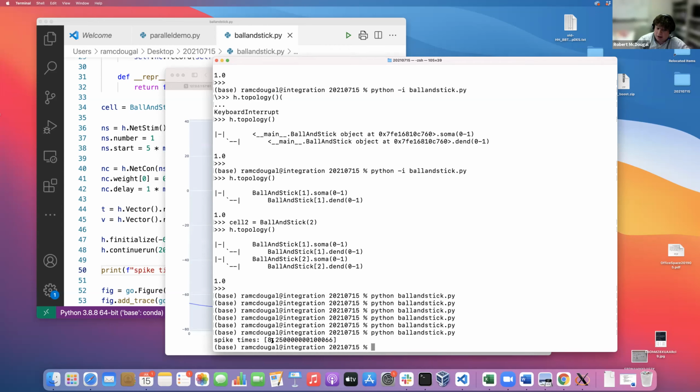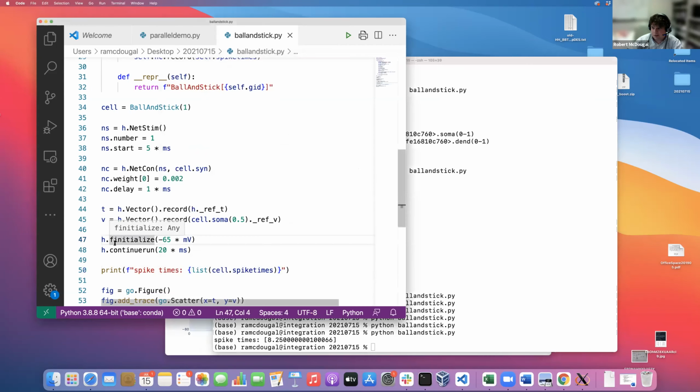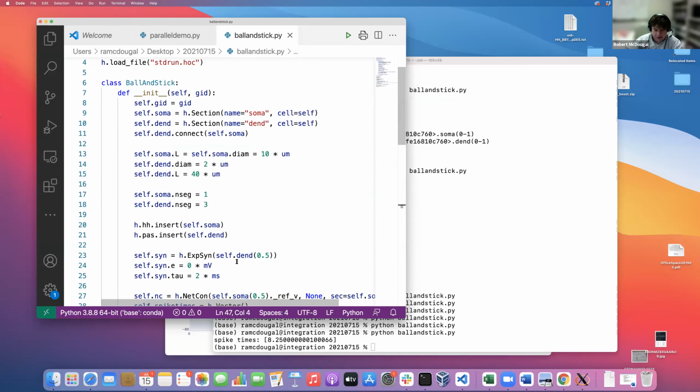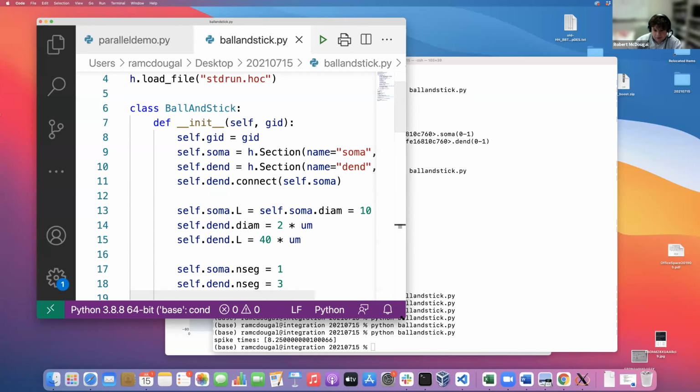And when we go into a network, we'll want each cell to keep track of its spike times. So are we happy with the individual ball and stick cell here? Now I'm going to show you a little trick, though. I don't know if you guys know this. We haven't done this yet. Make this bigger, even more.